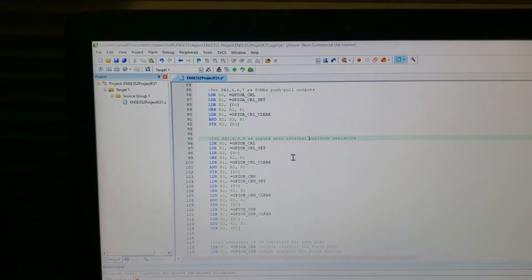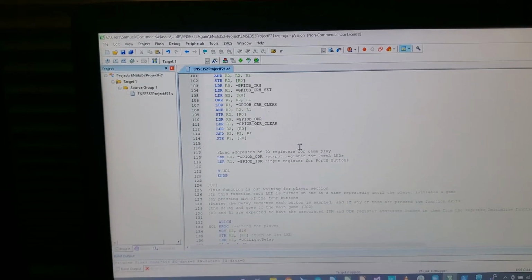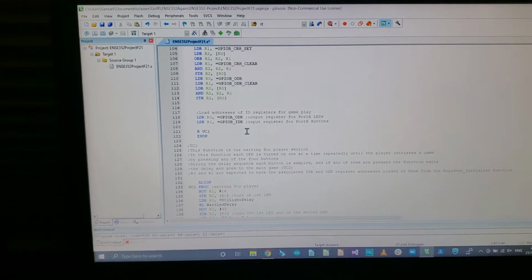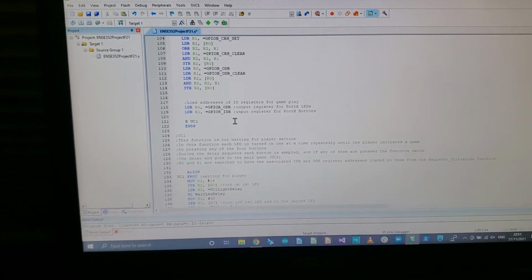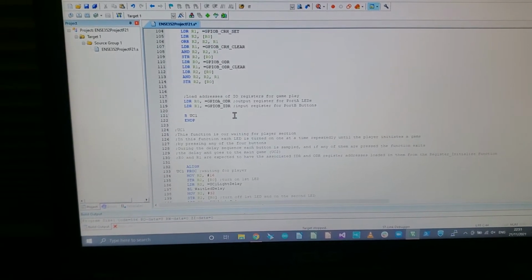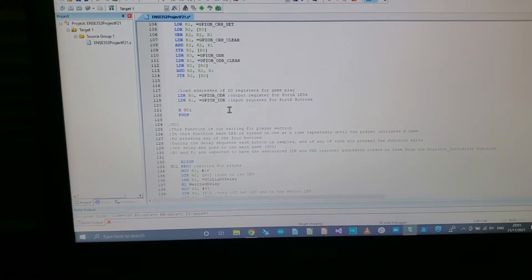Then we finally load into R0 and R1 the addresses for the ODR and IDR registers, used for writing to my LEDs and reading the push buttons. Those values will not be touched for the rest of the program.